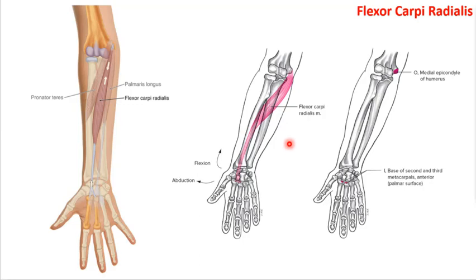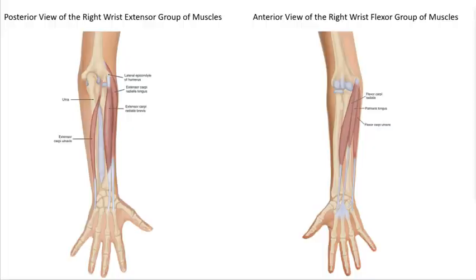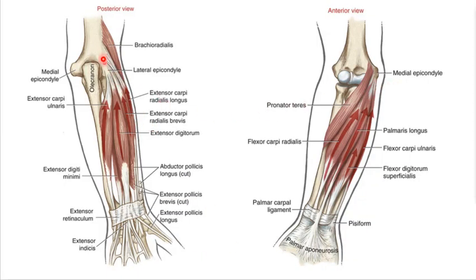So now we're going to go through the individual muscles. We'll start with the flexors first. Your flexor carpi radialis. What you can see here, let me go a couple slides back, is that the extensors and the flexors have a common origination on the humerus. The extensor groups all originate on the lateral epicondyle, and the flexors all originate on the medial epicondyle, and then from there they either stay on the ulnar side or they shoot over to the radial side, and same thing here. The extensors either stay on the radial side or they shoot over to the ulnar side.